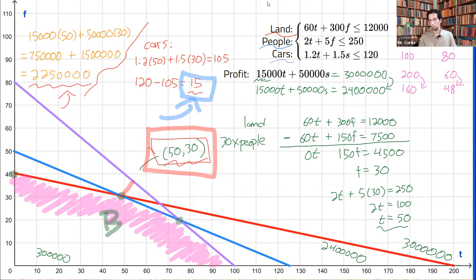Any questions about this one before we go on to our next one? Professor, just a quick note. If I'm not mistaken, we a little bit confused the label for cars. It was supposed to be 1.5 F, and with the profit also, 50,000. Sorry, can you say that again? So cars for the 1.5 variable. F, we made it as like the labels. Variable, Professor. Variables. Yes. Okay, that was a different example, and I was adjusting the numbers, and I forgot to. All right, let me fix those right now.